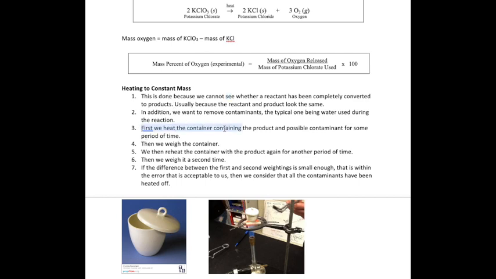The way we do this is fairly simple. First, we heat the container with the potential product and contaminants for some period of time—could be 10 or 15 minutes. Then we weigh the container for the first time, write down that mass, then take the container, put it back, and reheat it a second time, maybe for another 10 or 5 minutes. Then we weigh it again. We take the difference between the second weighing and the first weighing.